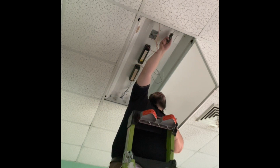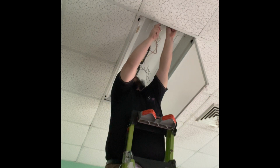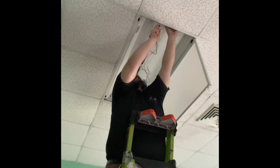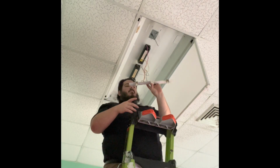And these tombstones were held in by two little pushed in clips. I just push those in and remove the tombstone.